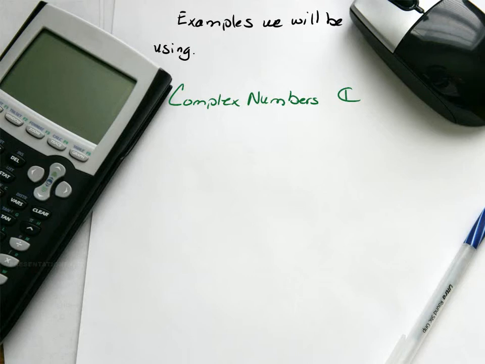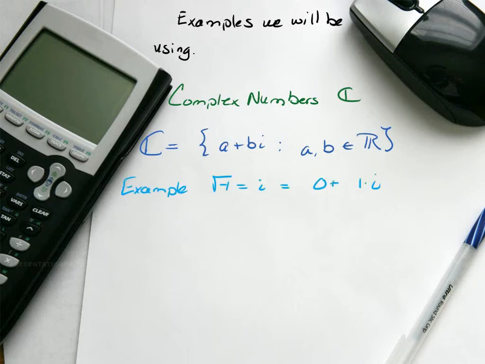But complex numbers are interesting because they're actually not something people are used to working with. Complex numbers are the set of numbers of this form, a plus bi, where a and b are both real numbers. As many of you who teach high school know, in high school algebra you use the square root of -1 equal to i, and the students think, well, why are they showing me this? It's all imaginary. So they get confused. But of course, the square root of -1 can be represented as a plus bi, 0 plus 1i. In this case, the a and the b are 0 and 1.